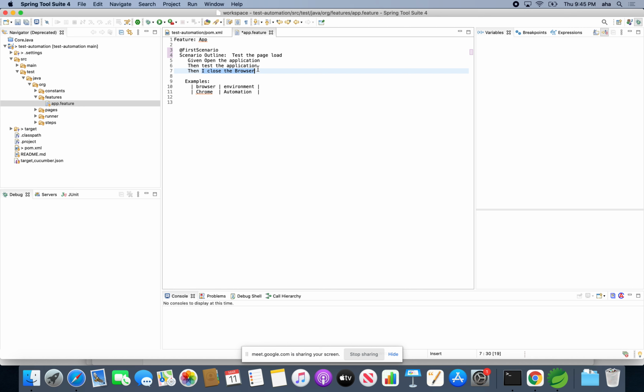So this is your scenario. This is a theoretical design of your scenario. What is your scenario taking care of? Suppose you want to test whether the target is opening a page or not, and check whether the products page is opening or not. Write your steps. Open the application, load the main page, click on the navigations page, and check whether the products go to search and type pampers, and see whether the pampers list is showing up or not. If it is showing up, then close the browser.